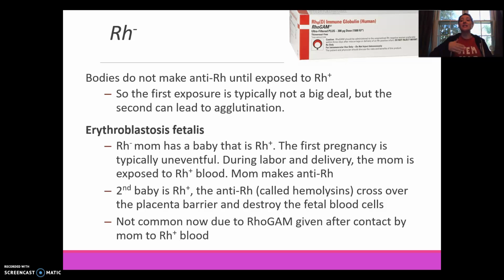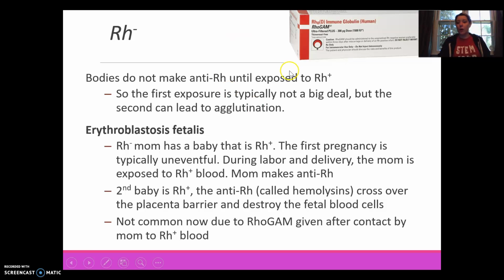time. But if she has another baby that's also Rh positive, then when those two meet, her blood is ready, already has all of the appropriate fighters down there to make sure that whatever blood they see, they're going to get rid of it. And that can kill the baby and maybe kill the mom. So this used to be a big problem when a mom and a baby had a different blood type, which can happen because of genetics.